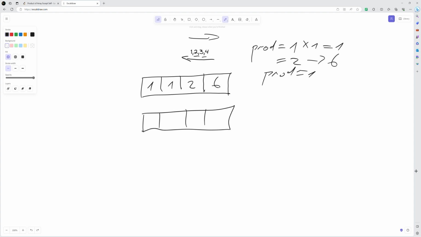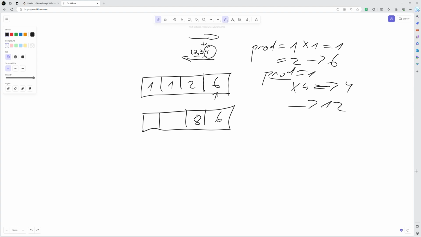For the last element, it will be whatever we have as the current value, which is the prefix product. So we will just copy it over, and we will multiply our current product by the current number, which is 4. So it will become 4. Now for the next element, 3, we will just multiply its current prefix product by the current product that we have, which is basically 8, and we will multiply our product by 3, which will become 12.